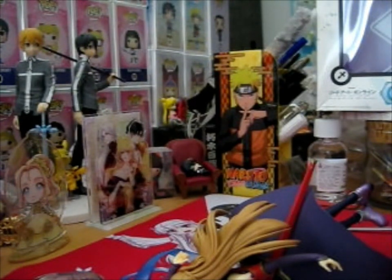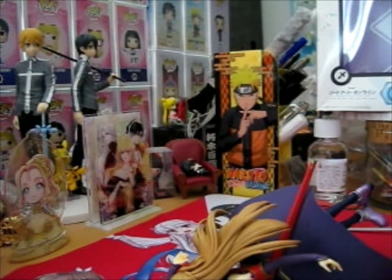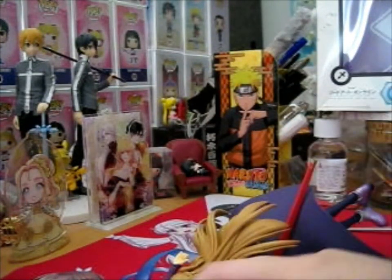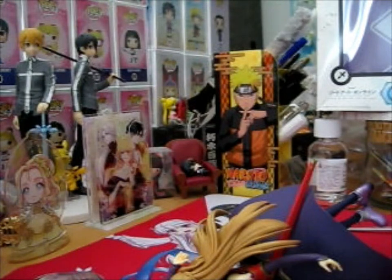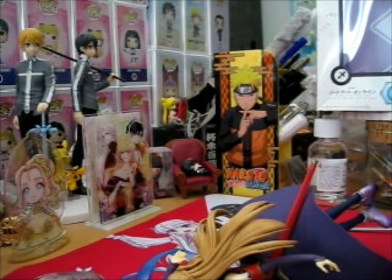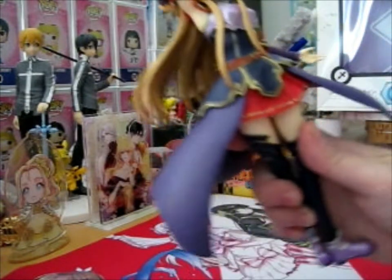Let's see, all it says in the back: Sword Art Online, Kadokawa, Bandai Presto 2017, Made in China, SAO movie project. That's what it says. Don't know which way this would go. There's two, so that's the back foot, so maybe it goes this way. Anyway, very nice.